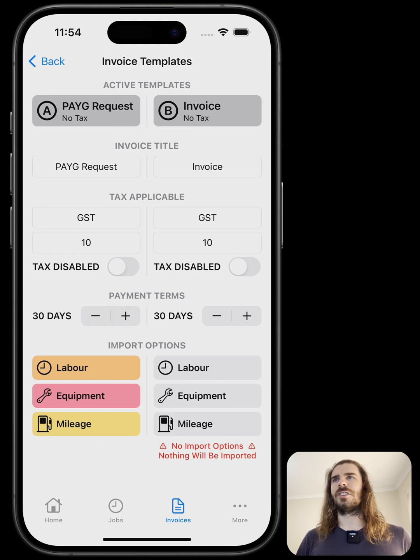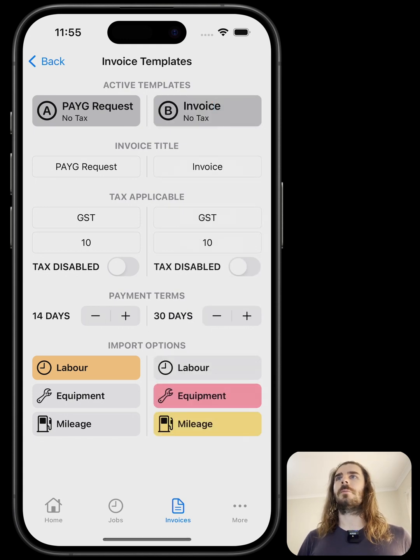And I don't want tax for that because it's labor. And because it's PAYG, I want it paid in 14 days for labor. And then I pop down here and I change that to be just labor. It's not going to make invoices with equipment or mileage, it's going to make invoices with labor only. Then if I enable Invoice Template B, it's basically going to say, all right, template A will use labor and template B will use equipment and mileage.